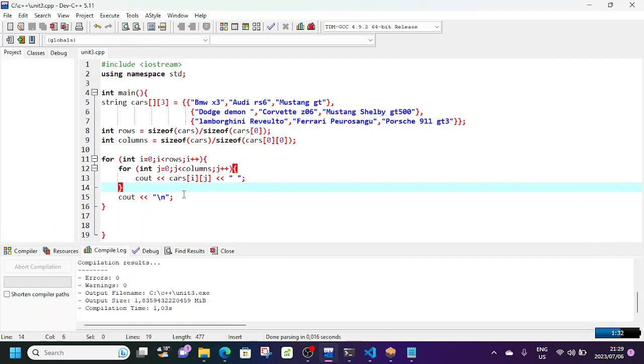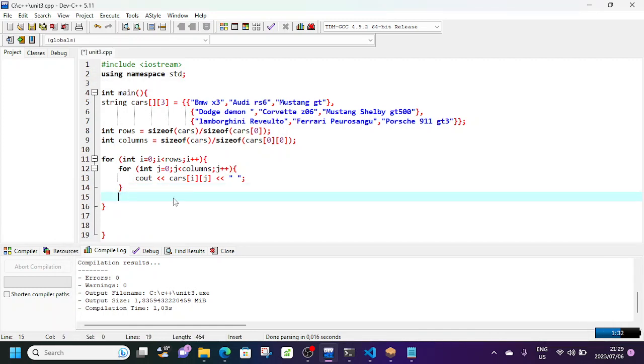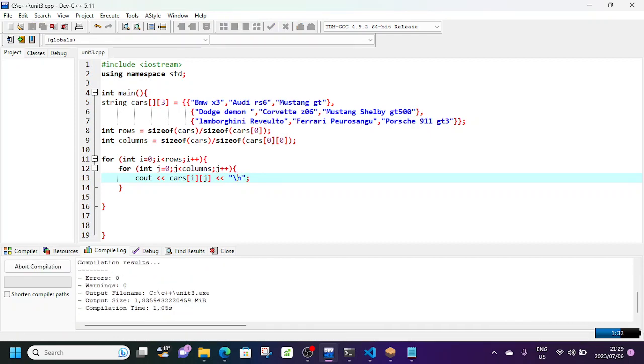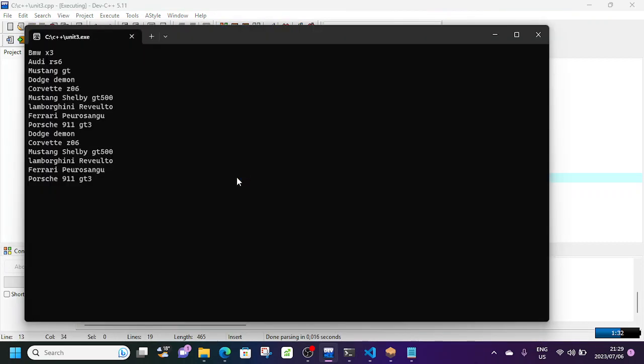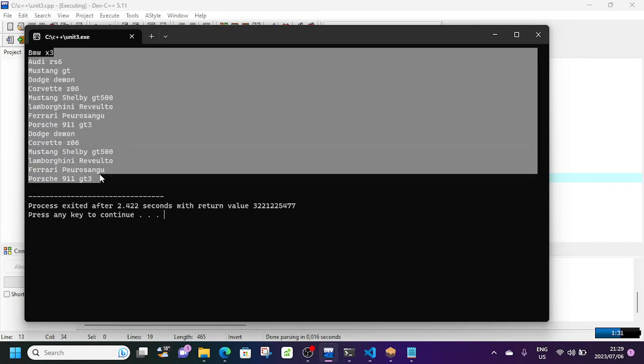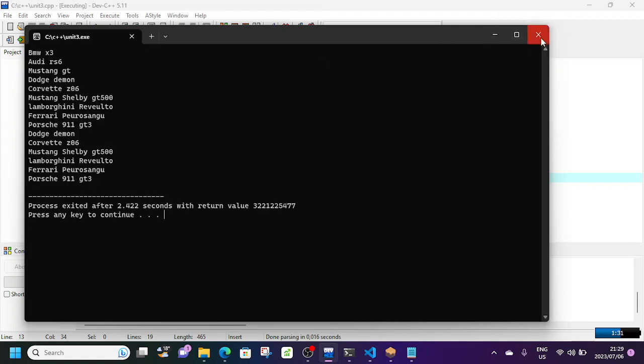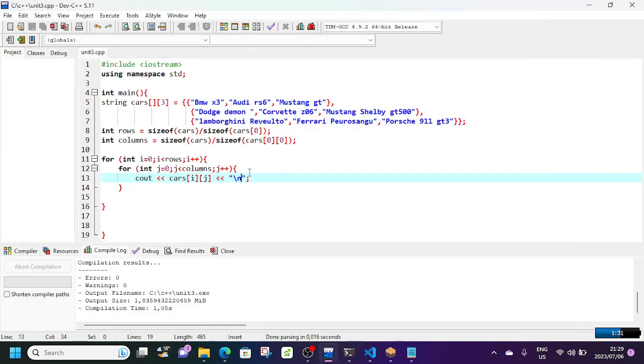Okay, so it looks weird, but let me just try to remove this line. Right? Let's try to put that new line character here. And let's see. Okay, so this is how it's displaying our entire thing.